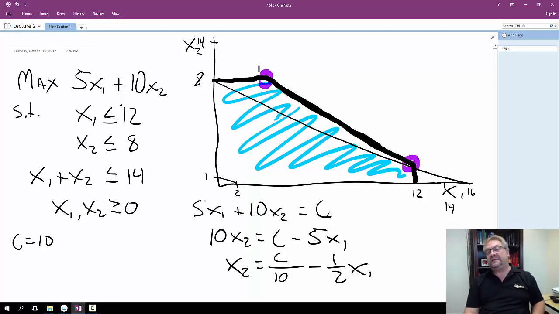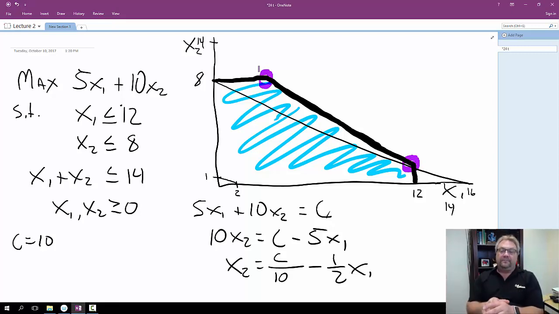And that's the idea. This is in your book. So essentially what Excel or any of these other computer programs are doing is they're finding all of these kink points, right? And they're saying, okay, I'm going to find these kink points, and then I'm going to plug them into the objective function. And the kink point that returns the highest level if it's a max problem, or the lowest level if it's a min problem, well, that's my solution, okay? And so that's what we're going to do here.